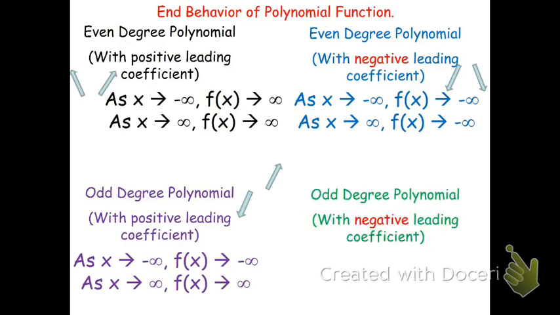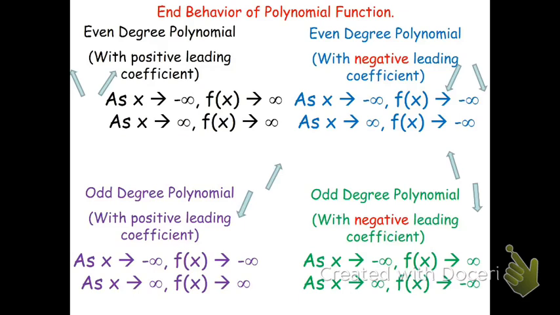But if I had an odd degree polynomial with a negative leading coefficient — something like negative x cubed — I multiply my negative three times and then change the sign. So negative times negative times negative is negative, but changing the sign means the left side is now going to go up, whereas the right side will go down. They switch. So as x goes to negative infinity, f of x is actually rising towards positive infinity, and as x approaches positive infinity, the graph goes down, so f of x approaches negative infinity — reversed from the positive case.